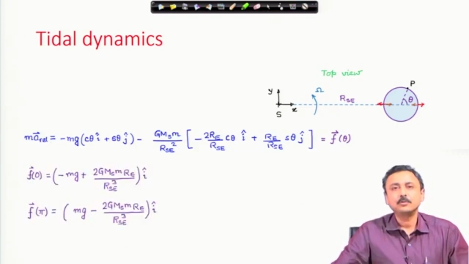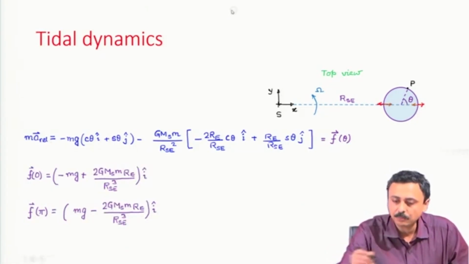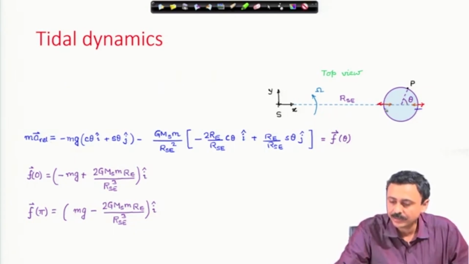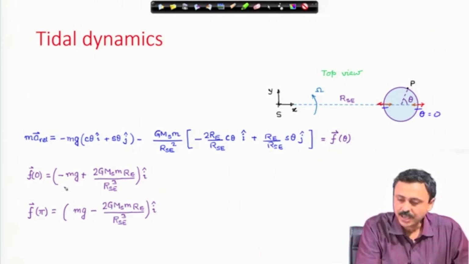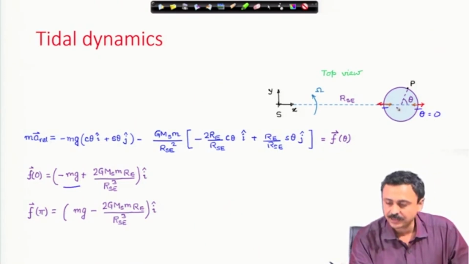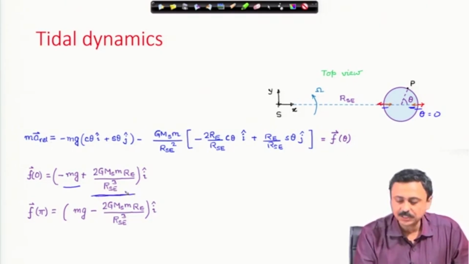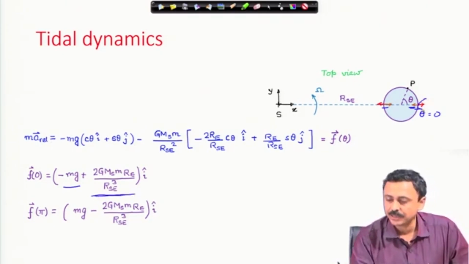see what are these forces at 0 and pi, at theta equal to 0 and theta equal to pi, which means at this point and this point, this is theta equal to 0. What do I have? I have the weight which is acting in negative I cap direction towards the center of the earth, as shown by this arrow, and there is a small positive term in the positive I cap, which is indicated by this red arrow. This is at theta equal to 0.